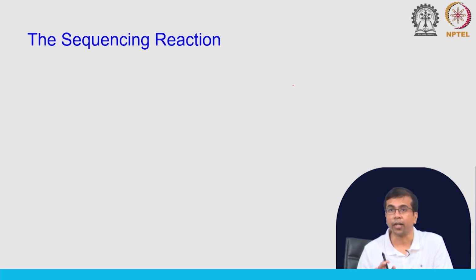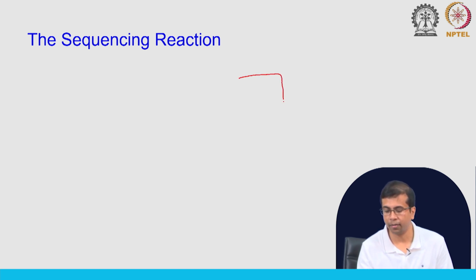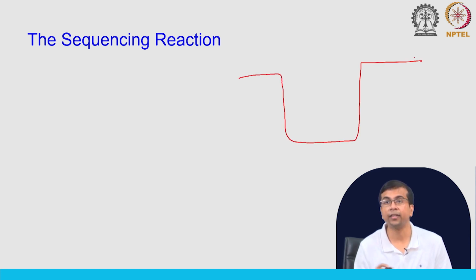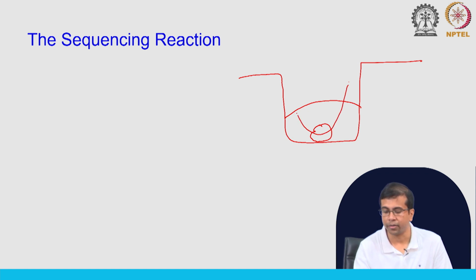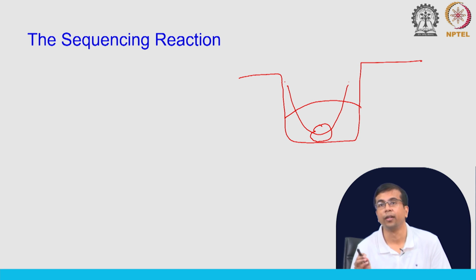Now let us look at this in much more detail. As I mentioned, we have the ZMWs, and this is where the sequencing is happening. The lower part is illuminated and inside this ZMW you have the DNA polymerase sitting at the bottom of the well. It then binds to the DNA molecule that comes in, and of course you have to ensure that one polymerase gets only one DNA molecule. This can again be optimized through trial and error.